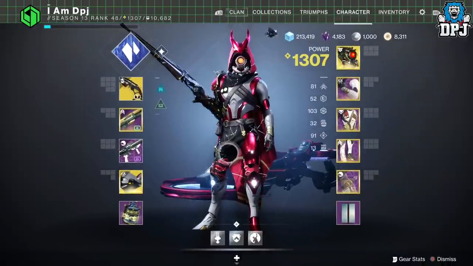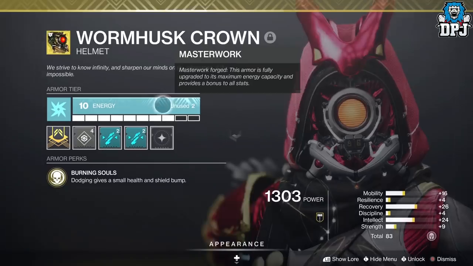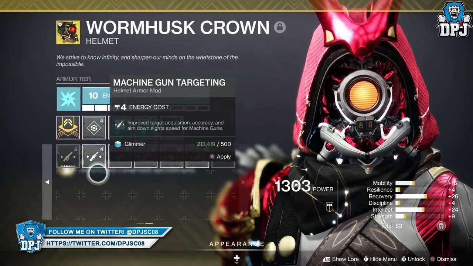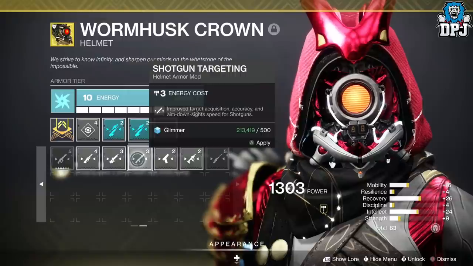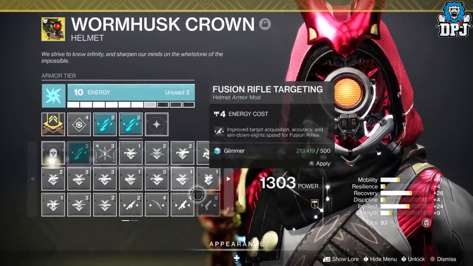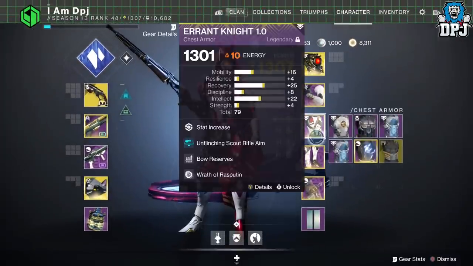Now, I actually thought that target adjuster weren't on the helmet. Well, it is. You just have to apply it via the artifact. You have to unlock it there and apply it. Yeah, because scout rifle targeting isn't here unless I just can't see it. But we've got auto rifle, bows, fusion, pistols or hand cannons, linears, unless it's 2-in-1, pulses, shotguns, sidearms, SMGs and snipers. But there's nothing for scouts at all. So I bought this bad boy and put it on twice, and I just know this thing just isn't gonna go well for me.